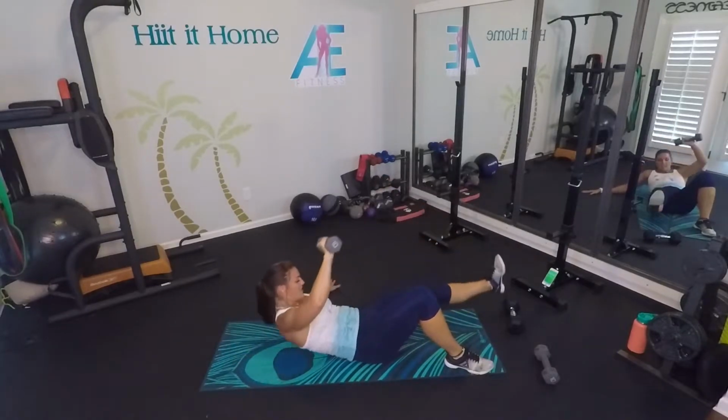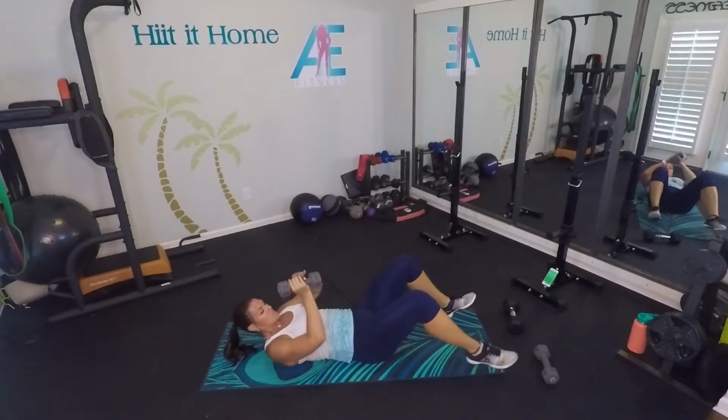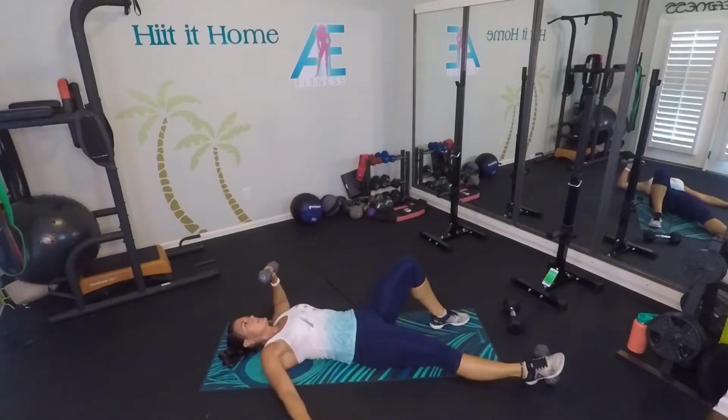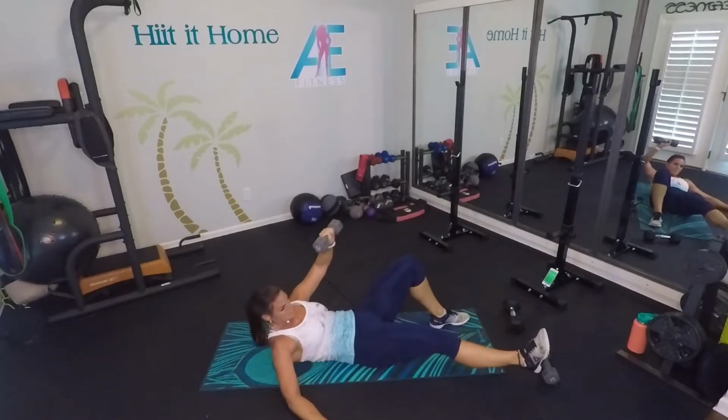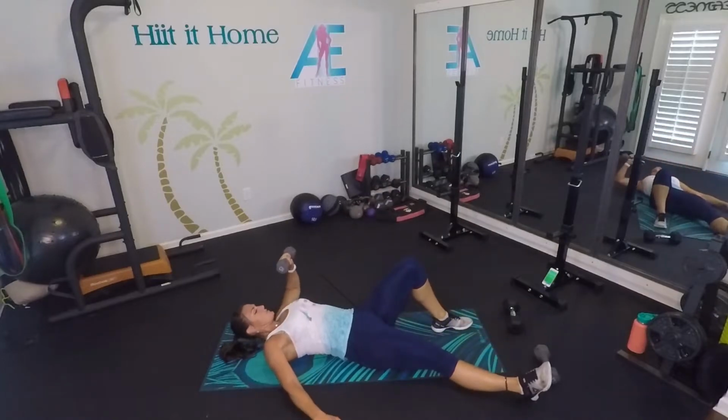Always give it your best. One more, and we're gonna switch. That leg comes straight. Elbows bent, pushing it up. Weight should pretty much be right over your shoulder, okay?